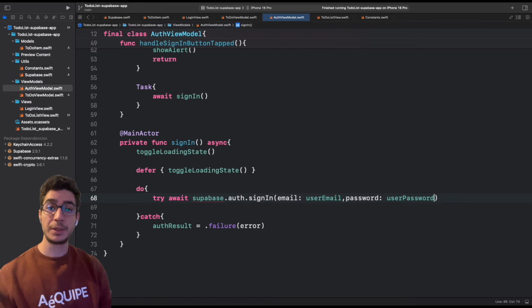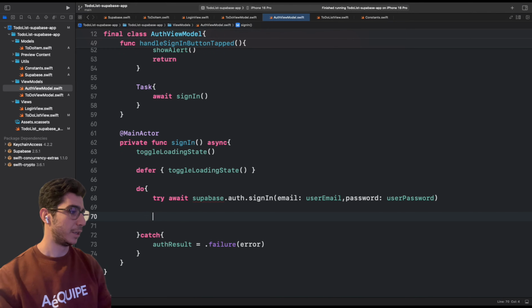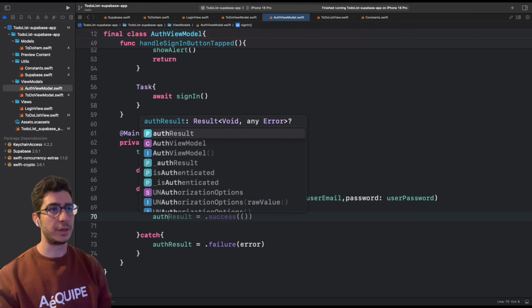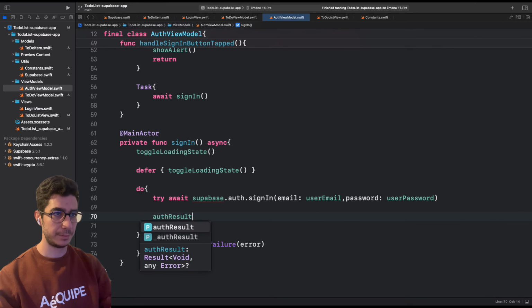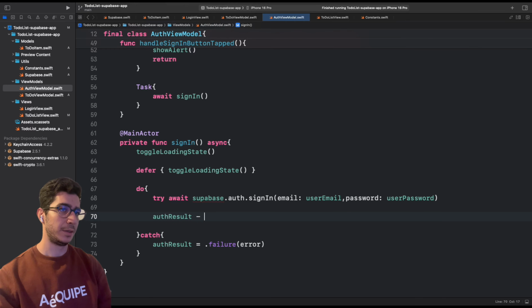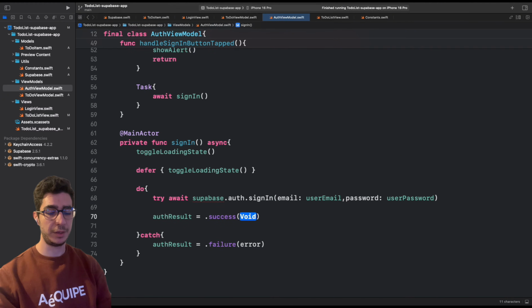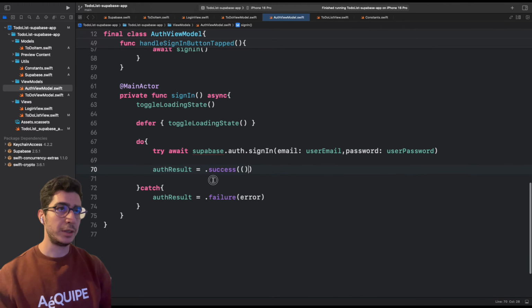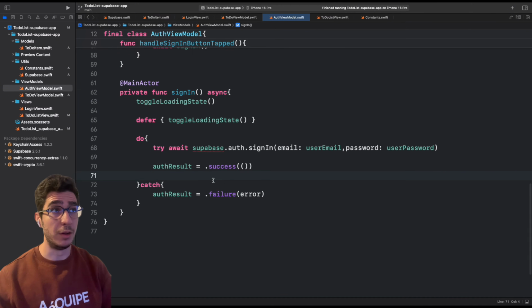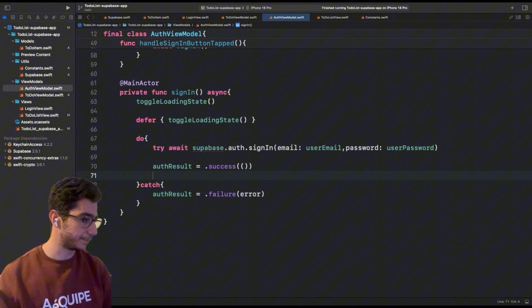So it's going to be our login, just as simple as that in one line of code. Here we can use the auth result equal to .success, and because this is a void function, we just use empty parentheses here. And yeah, this is all for our signing.